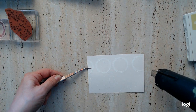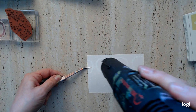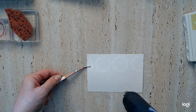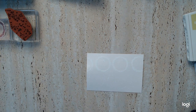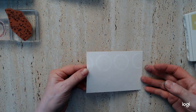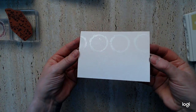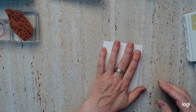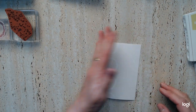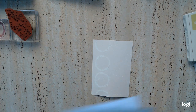Alright, so I think I've got everything. I'm just checking that I have melted all of the powder. And that looks like it's done. Okay, can you see that when I move it around in the light? You can see that it's shiny. It is quite hot at the moment, so let's cool it down a bit, and I'll bring in another scrap piece of paper.